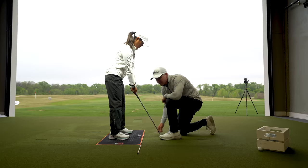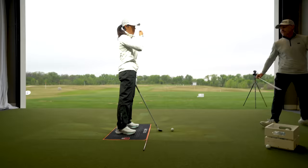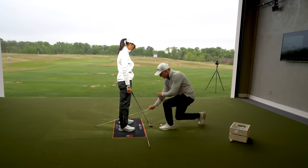Middle. That's as far back as you'd go? Unless you're trying to really uber low launch it. That's as far back as I want it to go. I don't want an error in ball position producing the low contact that causes the ball to travel short of where you want it to. Understand? But if you want to get more distance.